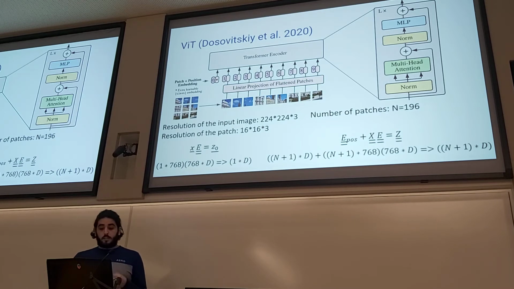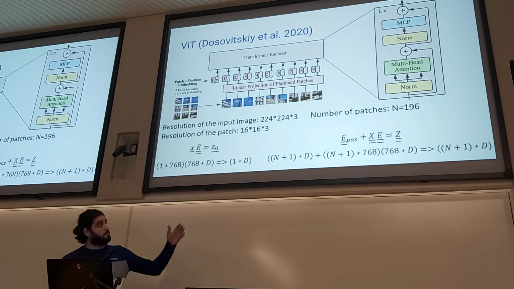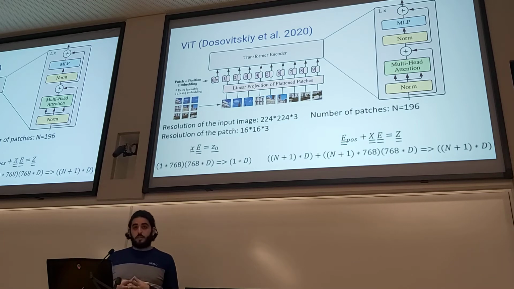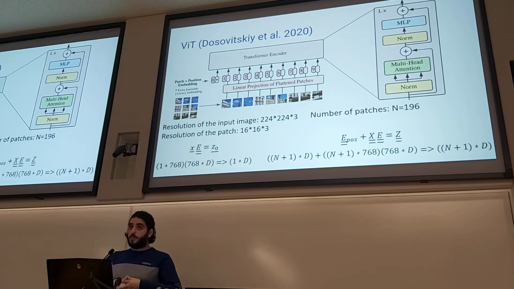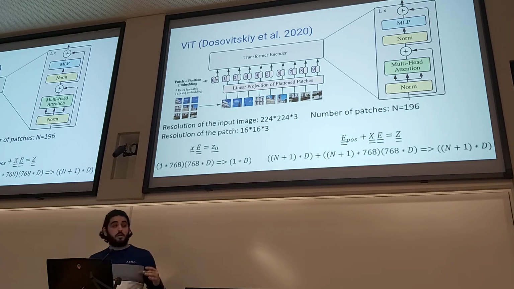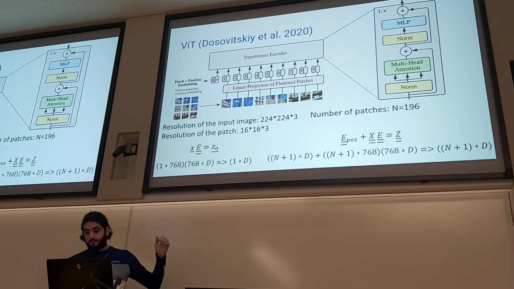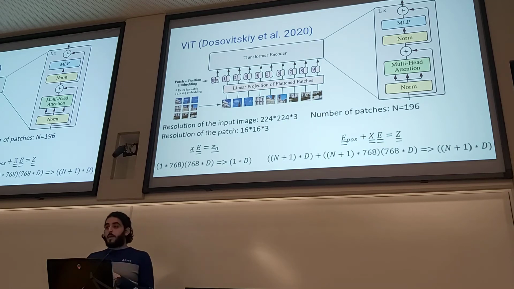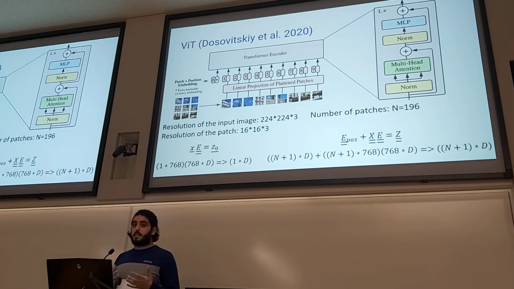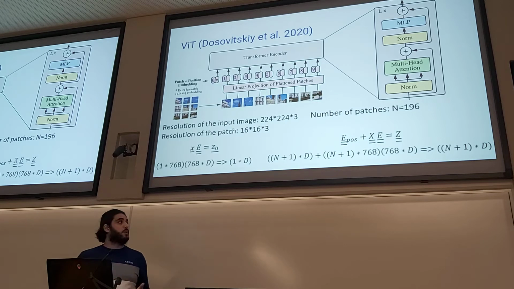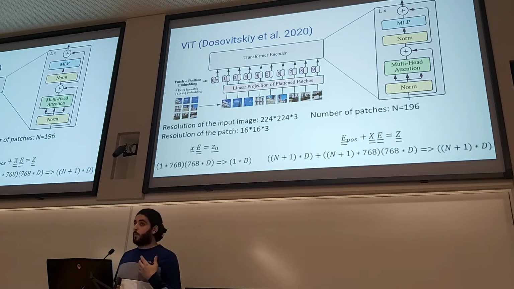So now we are at the level of the input of the transformer encoder, before the norm layer. What happens is that we take the same input matrix Z three times, for the key, query, and value, after the normalization layer. Notice that in the original Attention Is All You Need paper, they multiplied these key, query, and value matrices by some learnable weight matrices. Here, in the vision transformer paper, we're not doing that; we're not adding actual weight matrices.